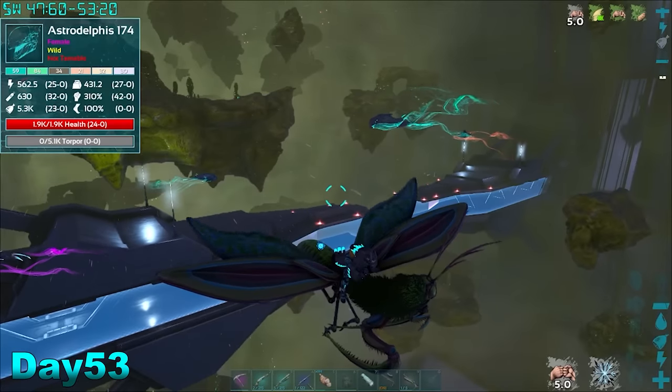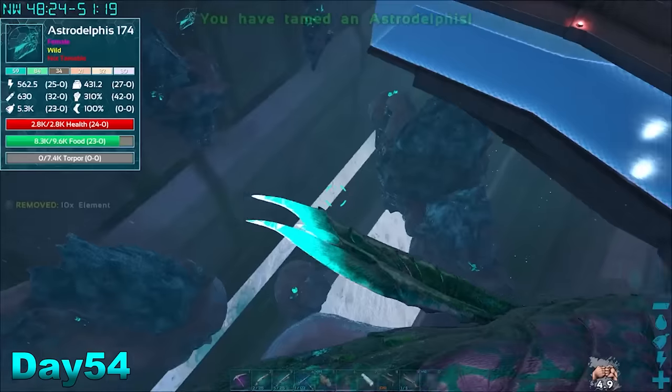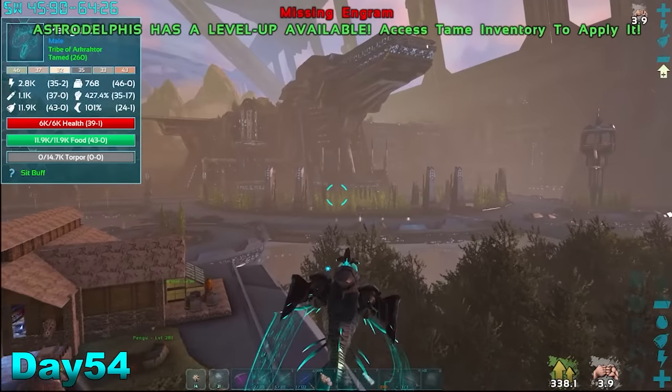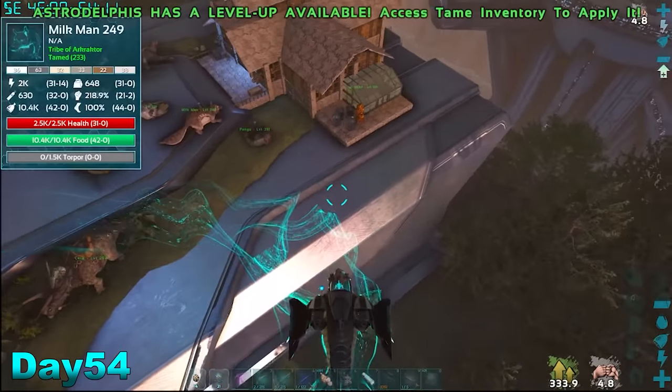Stumbled upon this level 174 Astrodelphus and wanted to tame her. I fed her some element, chased her around a bit till she was tamed. She was named Starfire. But at base, I realized I couldn't use her since I only found the saddle and didn't really unlock the tech engram for it.